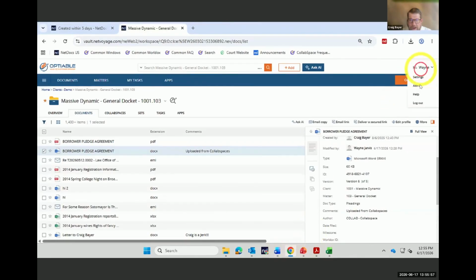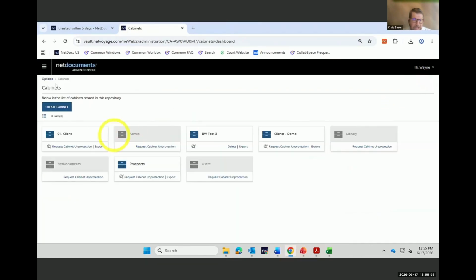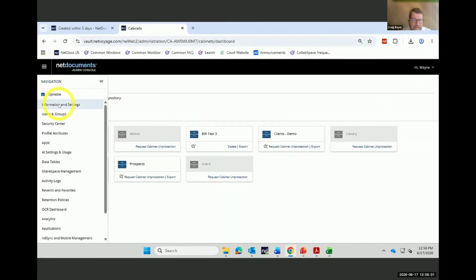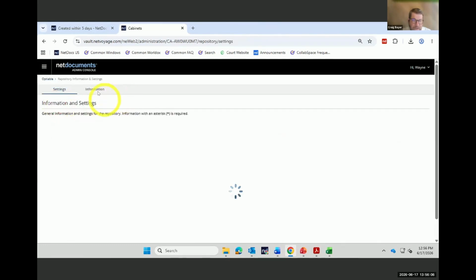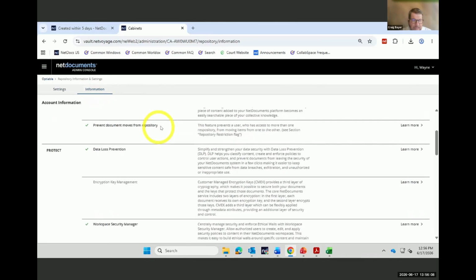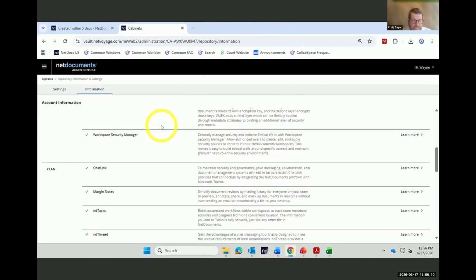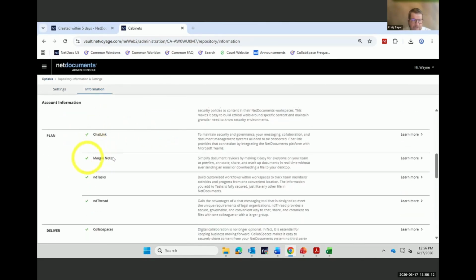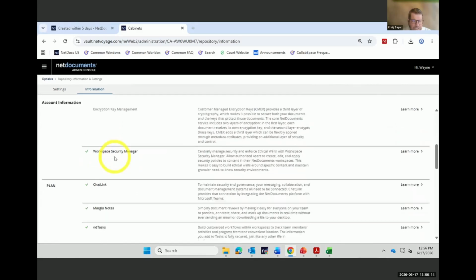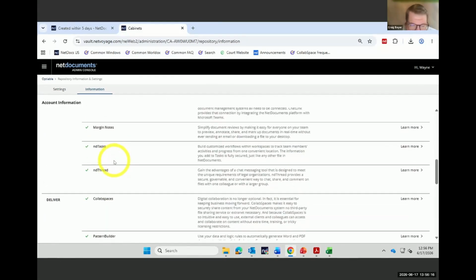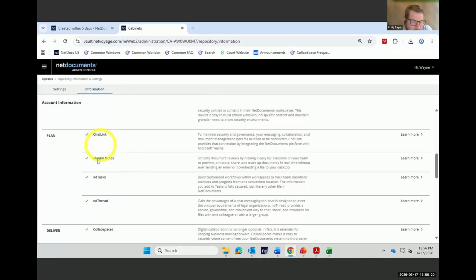All right. What NetDocs plan do you need to have margin notes? I kind of feel like it's something that they give to everyone now. But what plan it's in, I mean, if you bought NetDocs today, you would just get it. It isn't plan-specific. So if you have the plan, you would get margin notes in there. If you've got NetDocs recently, you just have it in there.